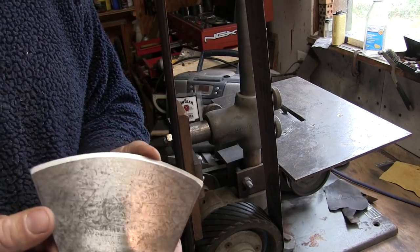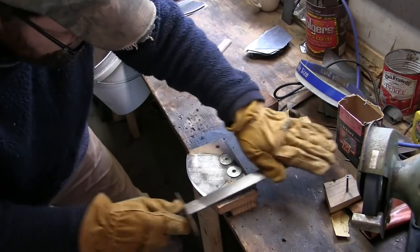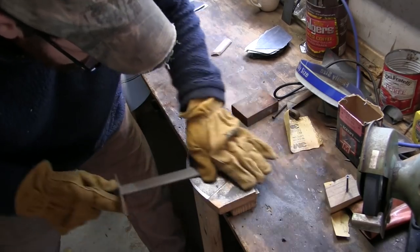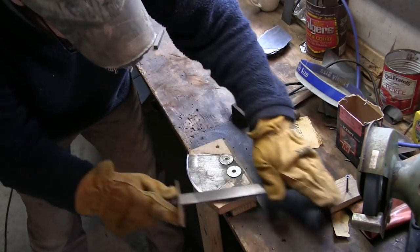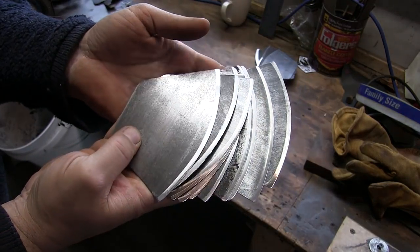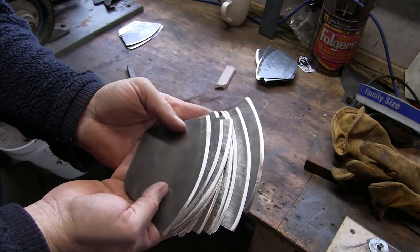I've found that I can do the sides and top easy with the belt grinder, but when it comes to the bevel, I'm still doing the bevels by hand with a file. That way I know that I'm not remotely jeopardizing the temper of the cutting edge — that's what I really want. I want to make sure there's a hundred percent guarantee that the temper on that edge is not affected in any way and it's going to be able to take an edge and keep it.